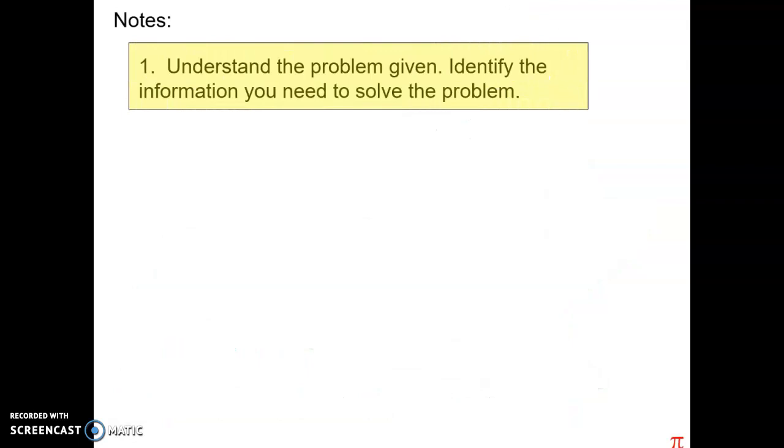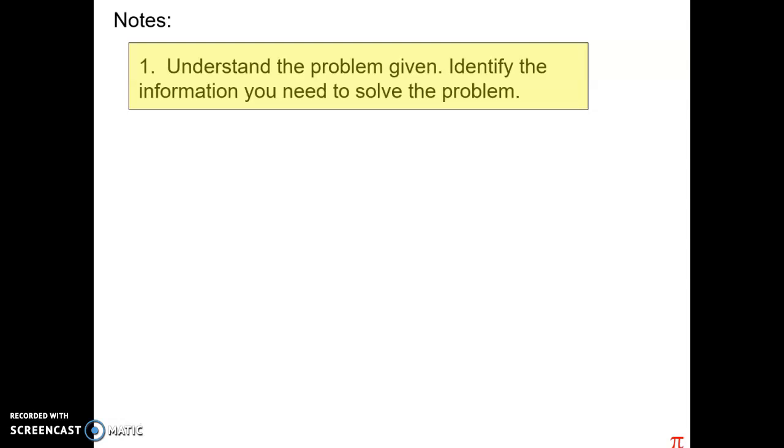So first of all, when we talk about optimization problems, just like with related rates problems, there's definitely a procedure that we need to go through. The first thing we need to do is understand the given problem and try to identify the information you need to solve the problem. Just like with related rates in section 4.1 of this unit, we'll usually find that somewhere in the problem it's asking us to find the highest, the biggest, the greatest, the smallest, the least. So that's going to be our hint to know that we're talking about optimization problems.